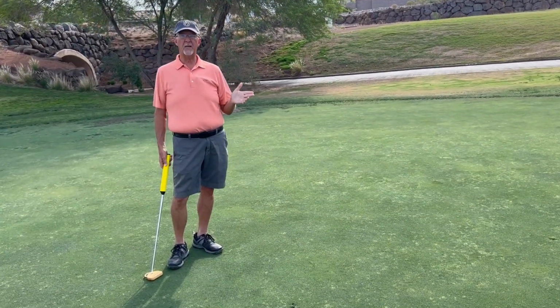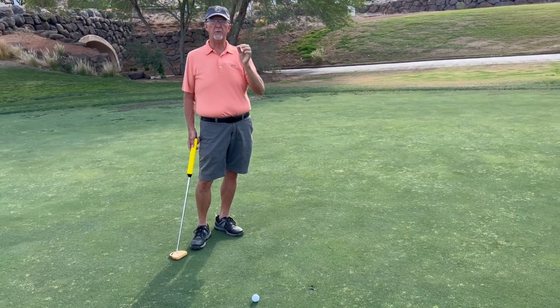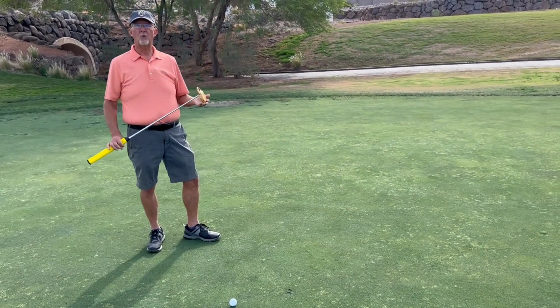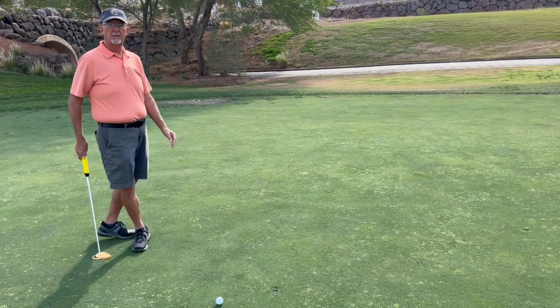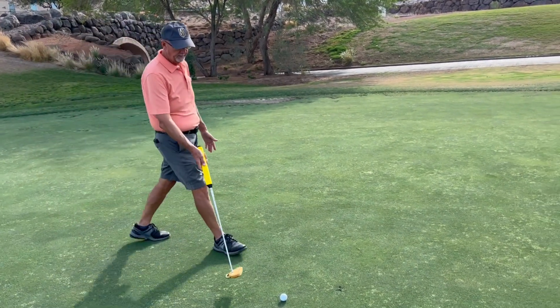Now the second thing I see so many people doing, and this one here is about 10 feet. I see them doing this worse on the short ones, even down to 2 or 3 footers. But that is trying to steer the ball into the hole or that kind of thing. So the people who are really good putters are rock solid on their setup. I'm going to go through the routine again.